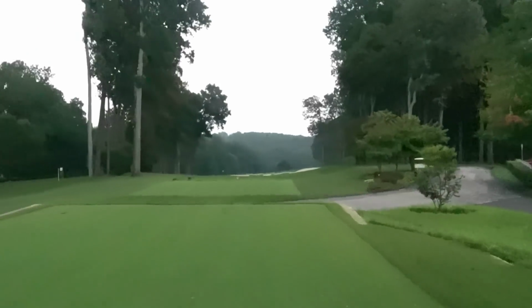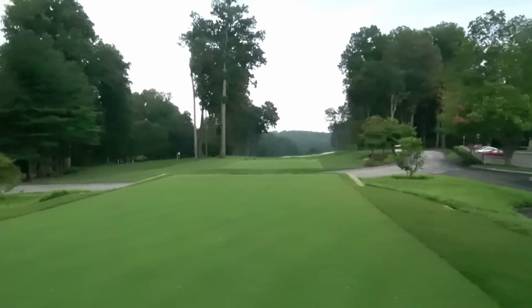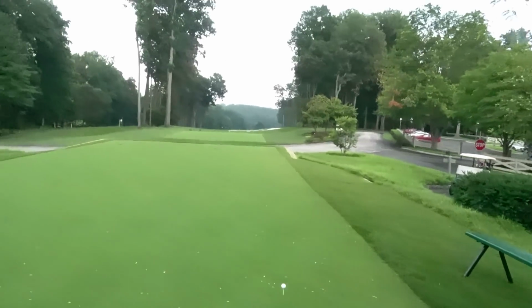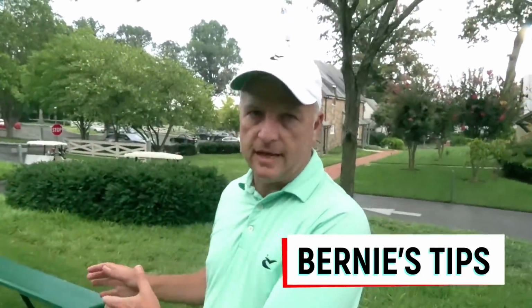We're on hole 10. This is a drivable par 4, and this is a hole where I think it's a good idea to hit driver because it's pretty open, as I'm sure you can tell. Not a lot of stuff in the way. You'll notice I teed up pretty far on the right side here, and there's something Bernie brought up. I play a cut, and you can see the trees are up here. So it's really important, if you're going to play a fade, use the right side of the tee box.